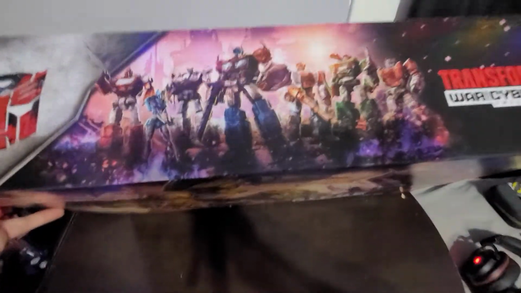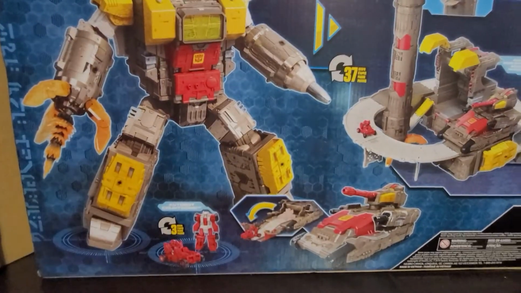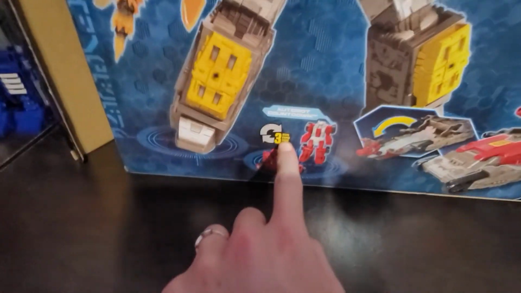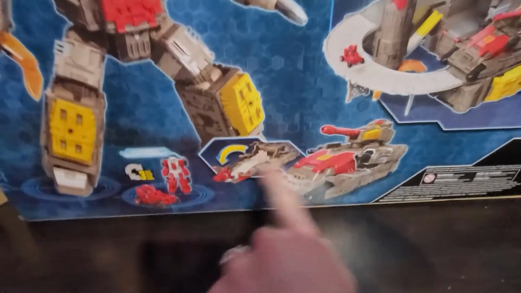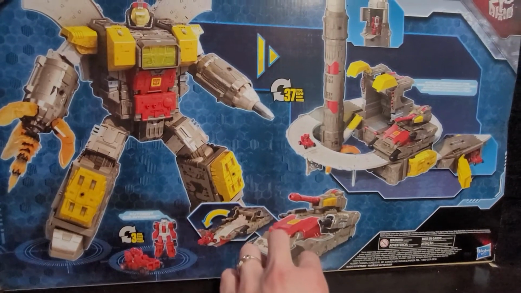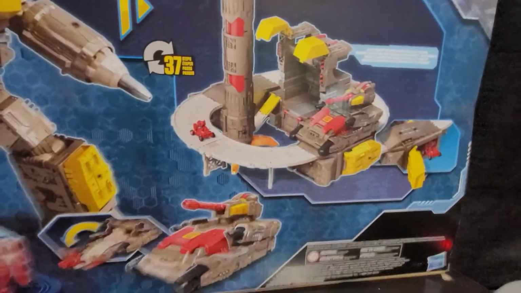We come to the top of the box. We have the main cast of the first season, Sideswipe and Hound. We come to the back of the box. We get your obligatory product shots. Big Boy in robot mode. Comes with a little Autobot Countdown, which the tank can also turn into a base for. And he does have the giant rocket ship, which can house a Micromaster.